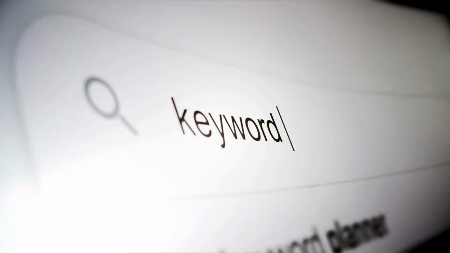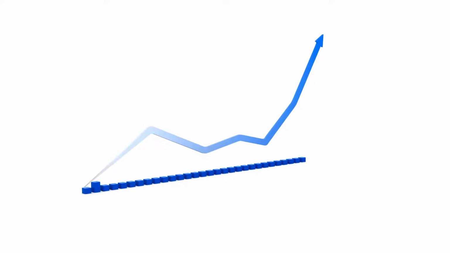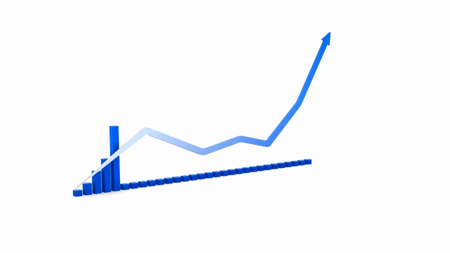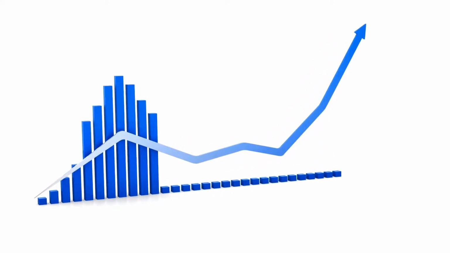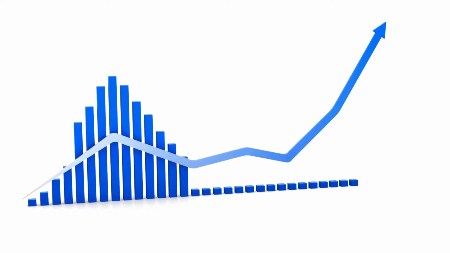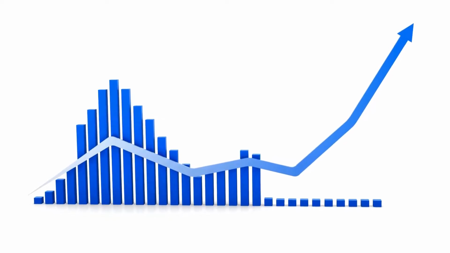So our keyword research process is going to start with a brainstorm. We know who our audience is, we know their influencers, we know their tastes and preferences, we know what they do and where they go. Let's brainstorm. Literally, two of us in a room are going to write up on a whiteboard a list of terms and phrases that we think people might be searching for around our topic.